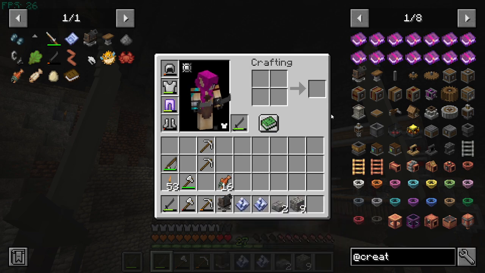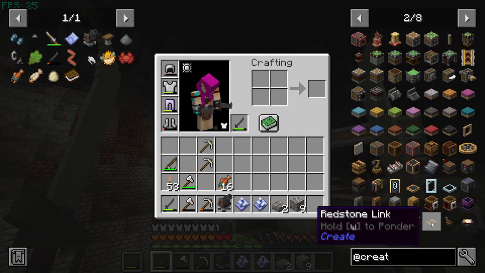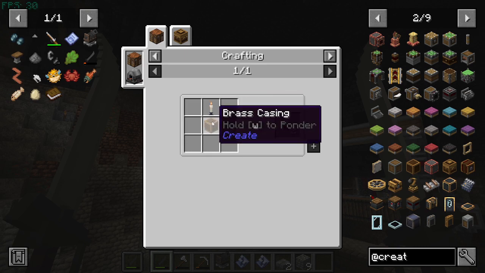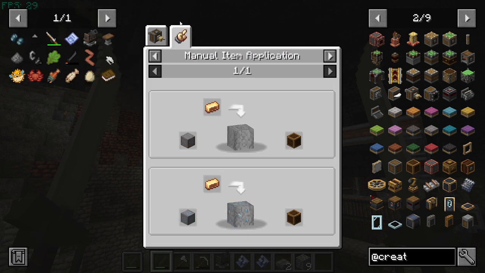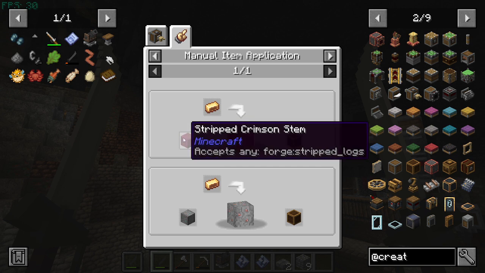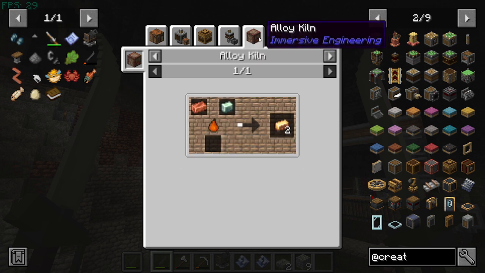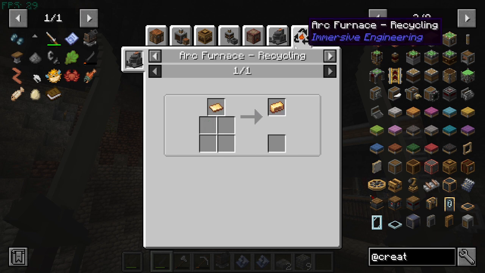Because the things I need are redstone link, which is a redstone torch and brass casings, which just requires a stripped log and a brass ingot. The brass ingot is what's going to really do it for me, unless I get into an alloy kiln or basic mixing, or just an arc furnace.